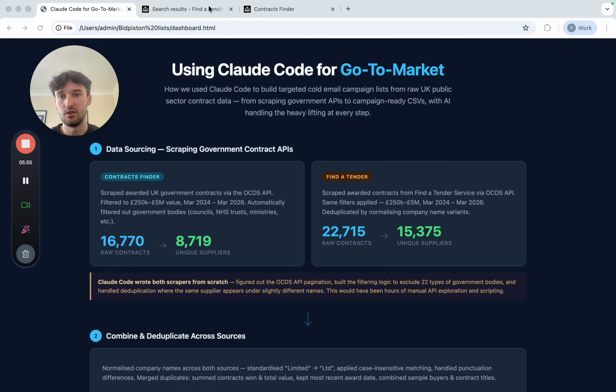Luckily, in the UK, we have a government database called Companies House, and another one called gov.uk. You can see them up in the top here. There's a Contracts Finder tool and a Find a Tender tool. All these do is allow you to go through their database and see people who have won contracts with the government before. But the issue is they limit you to only exporting about 1,000 rows at a time.